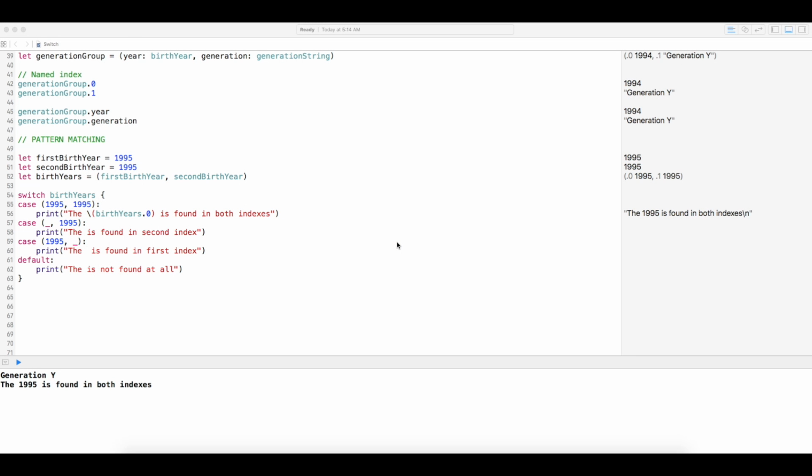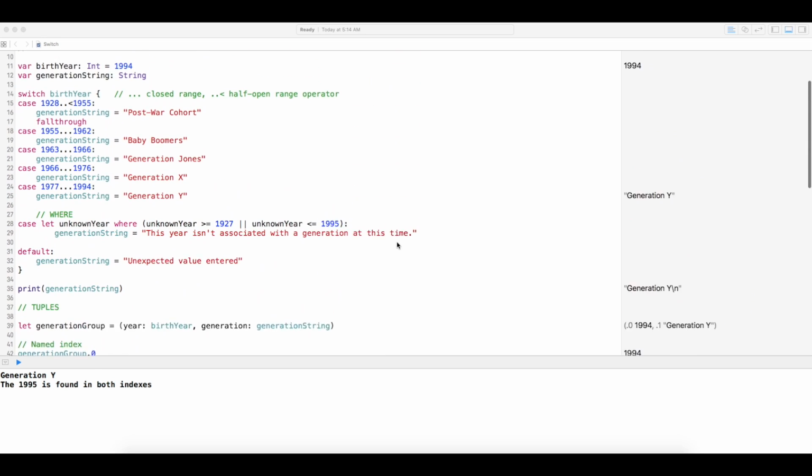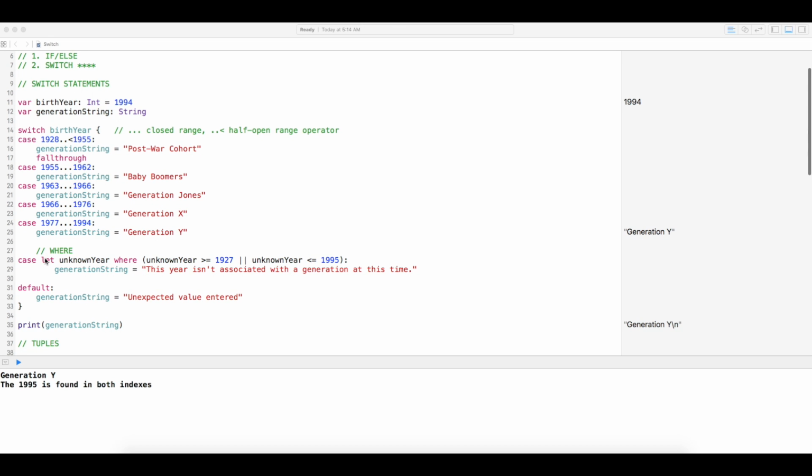Okay, I just wanted to point out that I actually did make a mistake up here in the where case. The where case is not supposed to be greater than, it's supposed to be less than, and then unknown year is, I believe, supposed to be greater than, because then that will catch anything that's above 1995.